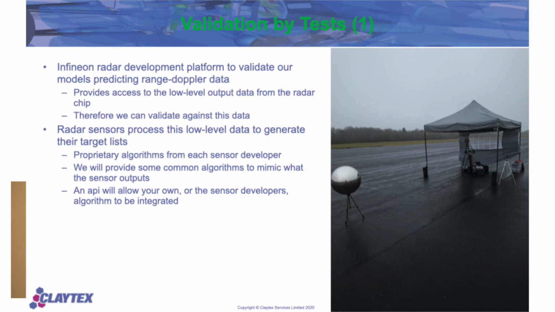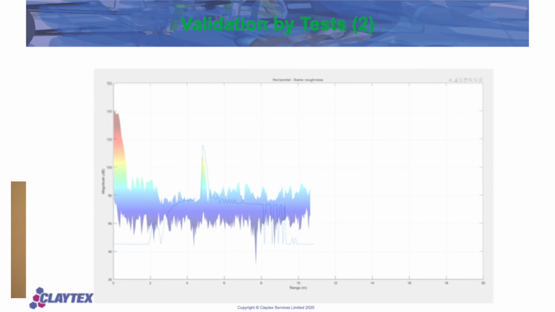And then the last step is a test, a validation. We're using a metal ball, that's why I mentioned it before, and we did some tests specifically on the ghost targets and what we could see with the radar. The idea is to complexify those tests in the future, and here is an early result. We move the sphere around, we change the angle, and we make sure that we get what we should get. In the background you can see the raw output of the radar, and the blue line is from our simulation. So we could see the sphere properly.